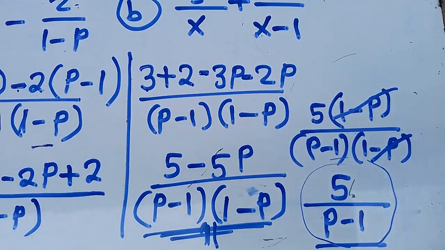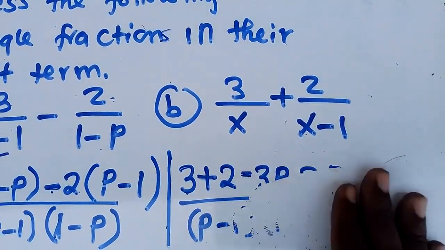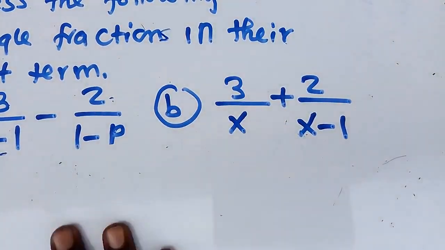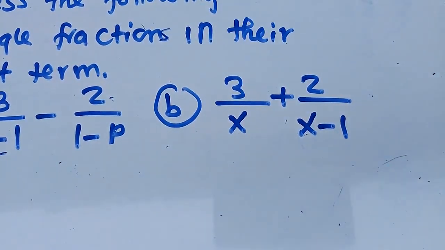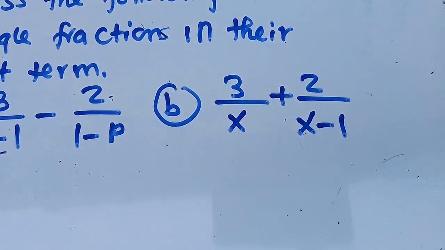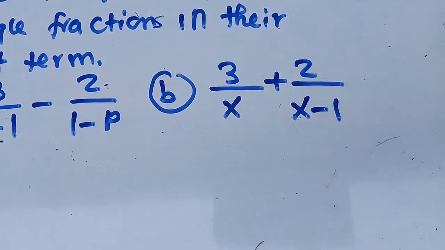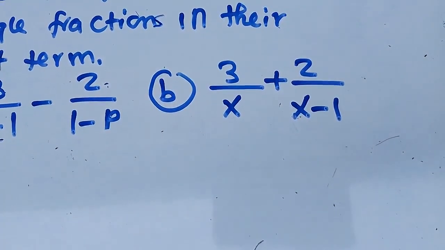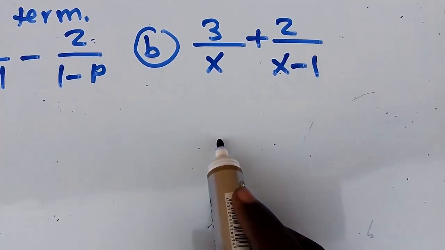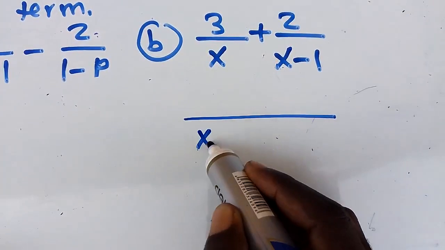I move to that other one. So the concepts are the same. Same concept, same way of answering. When you know one, then you know everything. So we are just following the same concept of answering these questions. So how can I answer this? Find the common denominator. The common denominator there is just x.